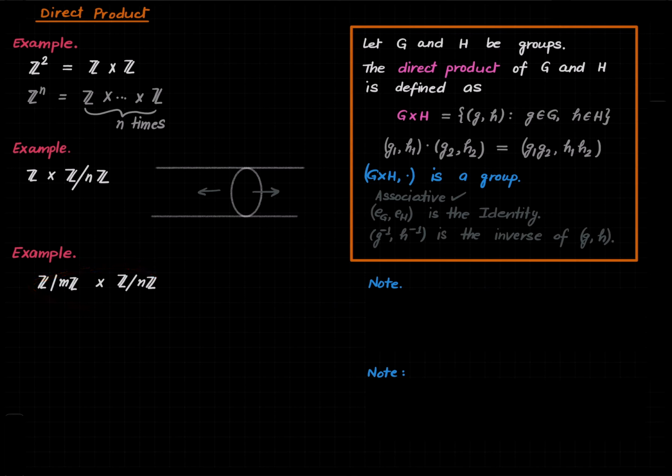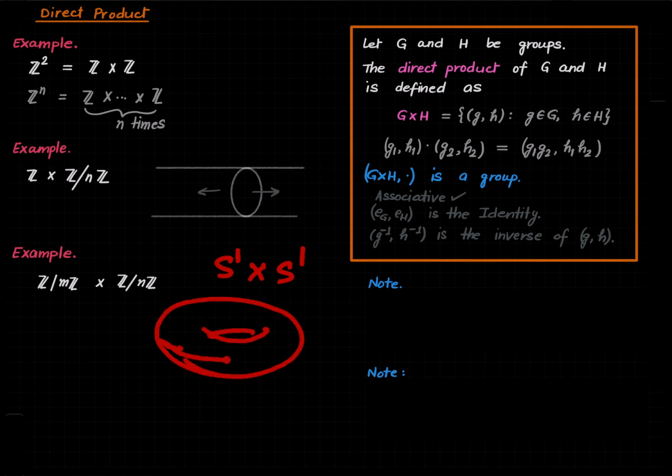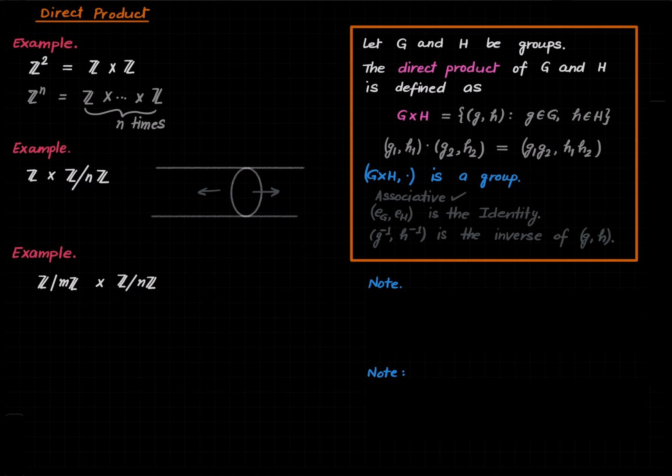If you cross product two circles, suppose you cross product S1 with S1, you can visualize it like this. There is this copy of the circle S1, and for every point on S1 there is a copy of another S1. So S1 cross S1 is a torus. This is the discrete torus. S1 cross S1 is also a very nice example of a direct product. I should have made a separate point for it, but I am a bit lazy now.